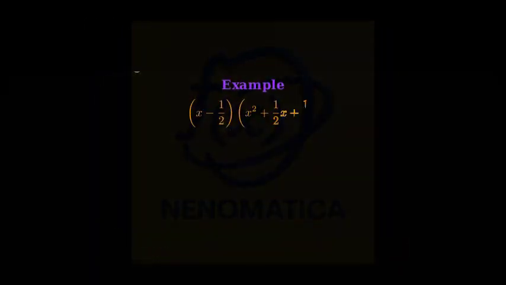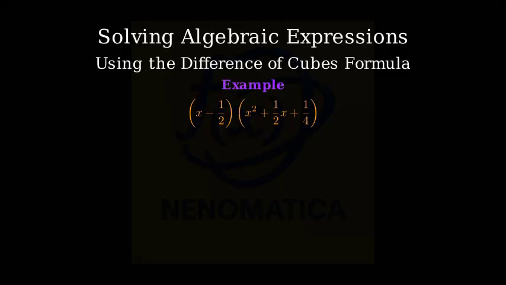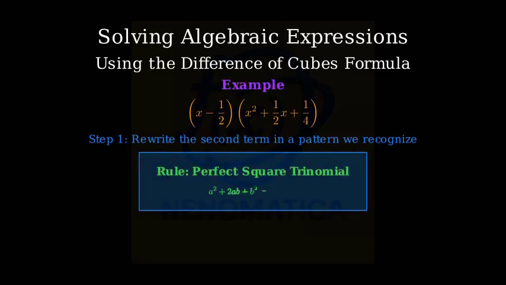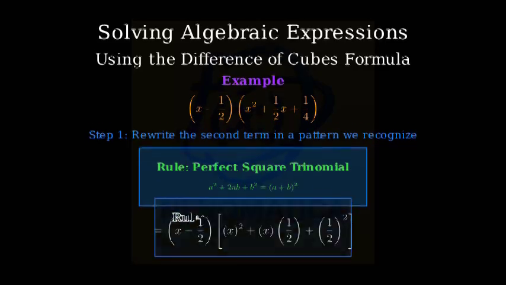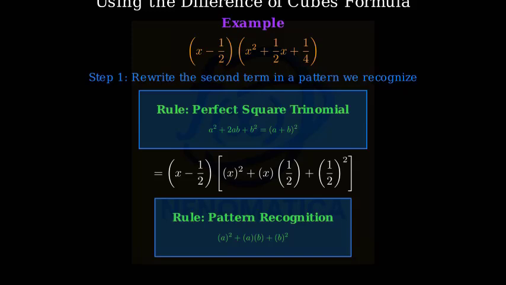We need to solve the expression (x - 1/2)(x² + 1/2 x + 1/4). Let's look at this problem carefully. We notice that we can use a special algebraic identity to simplify this expression. We'll rearrange the second part to match a familiar pattern. First, I'll rewrite the expression by rearranging the second factor. I'll write x² as x to the power of 2 plus x times 1/2 plus (1/2)². Looking at the second factor, we can recognize that it matches the form a² + ab + b², which comes from the pattern (a + b)².